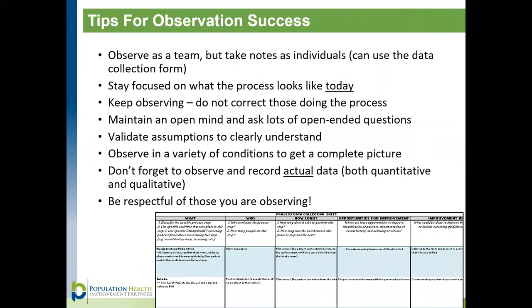Now, process mapping, we talked about that. You can do a future state map, but for right now, this is to look at it as today. Don't correct them. Don't say, oh no, you're not supposed to do that. Bite your tongue. Keep observing, keep an open mind, and ask a lot of open-ended questions, not yes and no questions, so you can really get a sense.